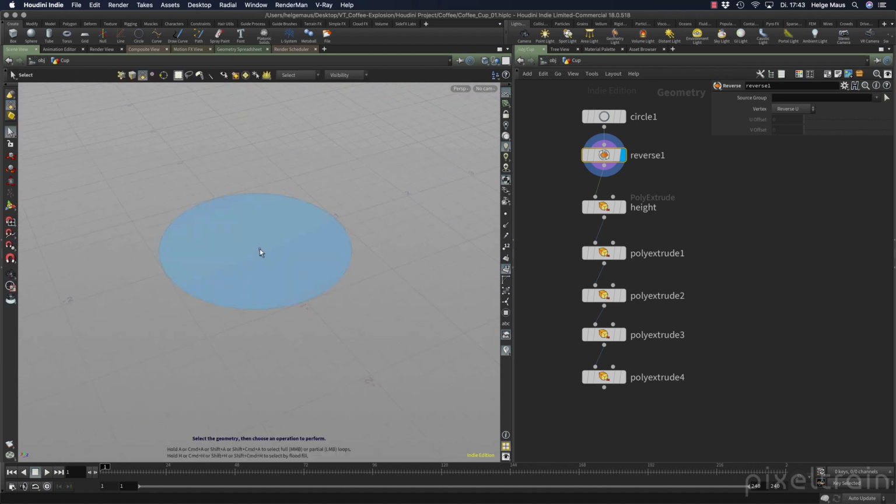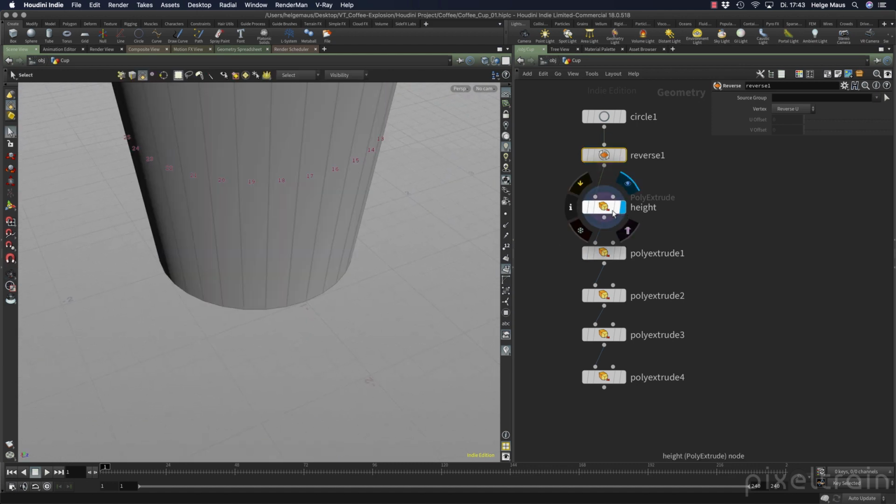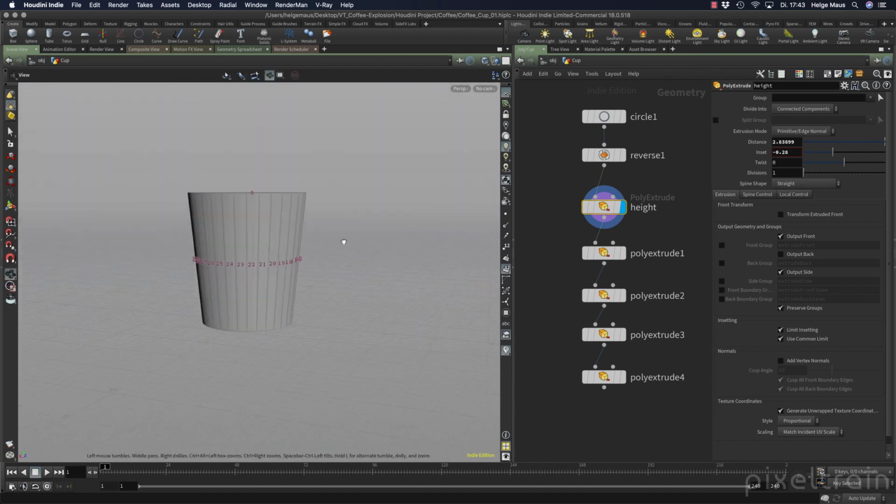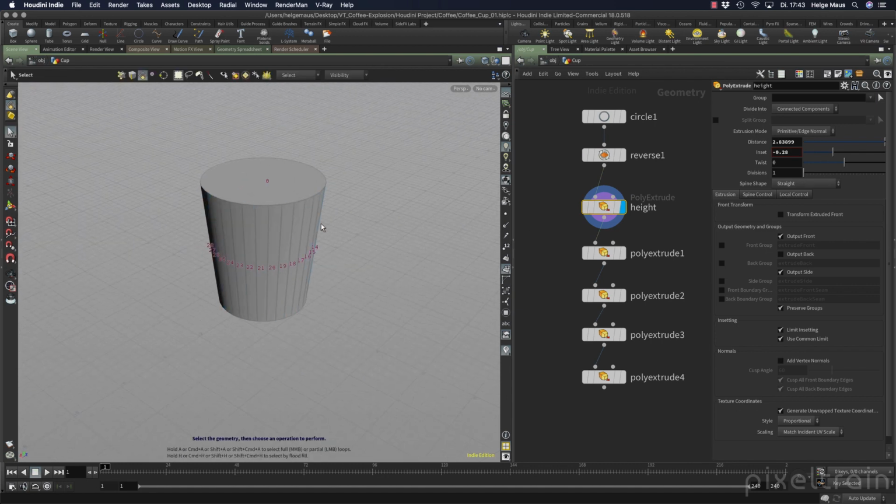You see this is polygon 0. Then we went to the height, and if you now take a look here, we have more polygons on the side, but lucky enough this is still 0. Then we go to this poly extrude, this is 32. We go here, 16, and now it makes a problem because your numbers have changed.